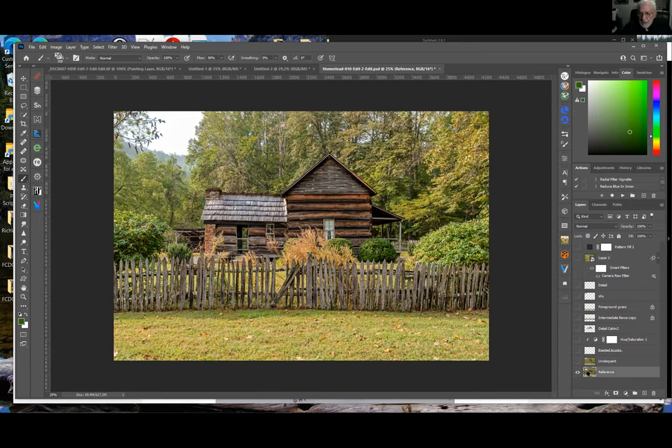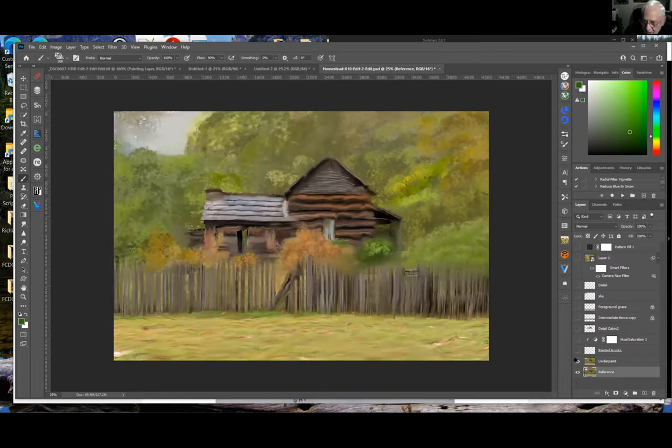Okay, so this was my reference photo. That's what I started with. And then typical in painting, you do an underpainting where you just put in broad strokes. And this was created with what? This one was created with the same, this is when I watched the Lori Jill video, and it was created with the mixer brushes.